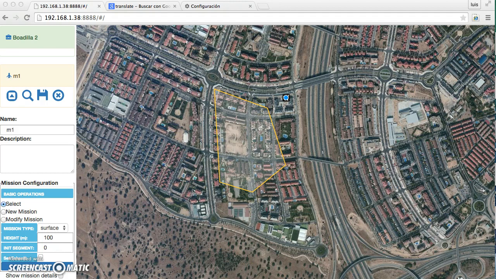Also, the speed of the drone by default is 9 meters per second. So we have defined the mission, the takeoff, and the next step is just build the mission by clicking set mission.